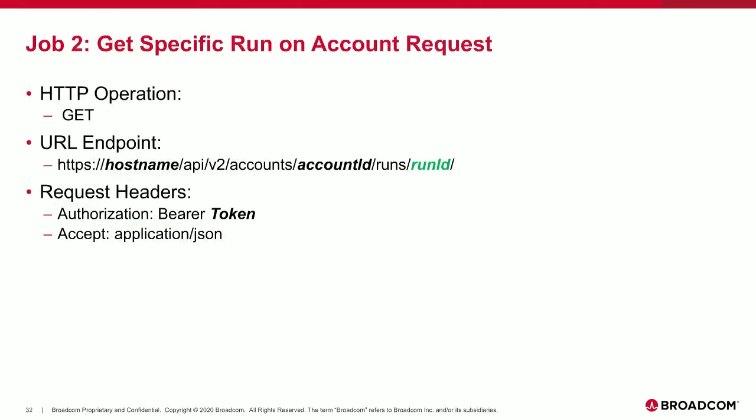So the next job that happens after that one is the trigger job, I mean the status job. Basically, we're going to get the status of the job that we just started, and that's done through a get operation. The endpoint here, and then you'll see here that the run ID is in green. That's the job variable that we saved off in the previous job, and we're going to have to insert it into the next job at runtime. And also it takes a token and we're telling it to return the response in JSON.